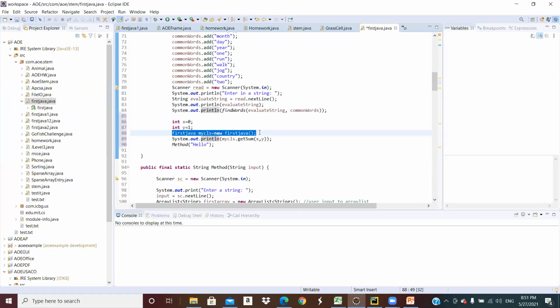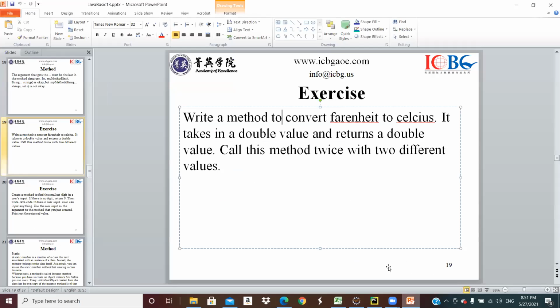You need to create an instance of it. And then you use the method, okay? And pass in values, do it twice, see what you get. All right, so let me give you 10 minutes to do it. How to create a method.